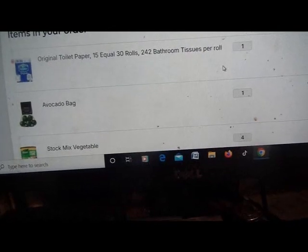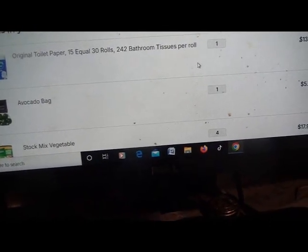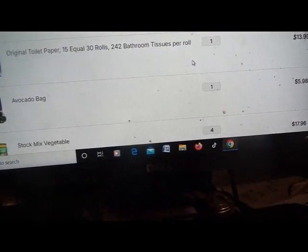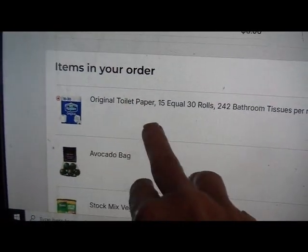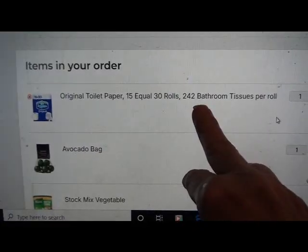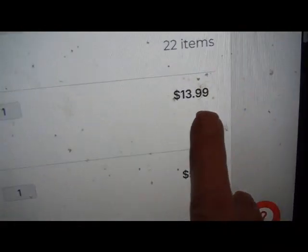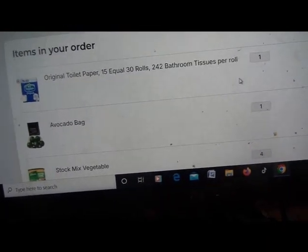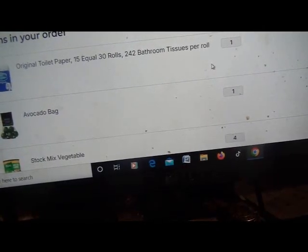Okay, so it looks like they adjusted my online bill when I look at it on the inside of the bill, not on the outside, but before, they changed this. So, in terms of the toilet paper, for the amount of toilet paper that I got, honestly, I'm not impressed with the price. It was $14, okay? But I just wanted something simple. I was expecting more than what I got, but whatever, it's okay.